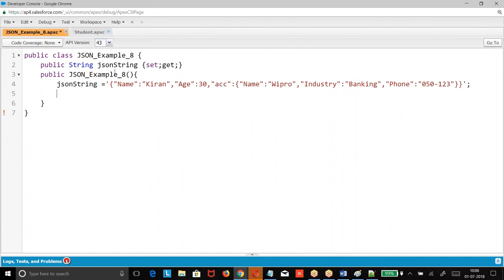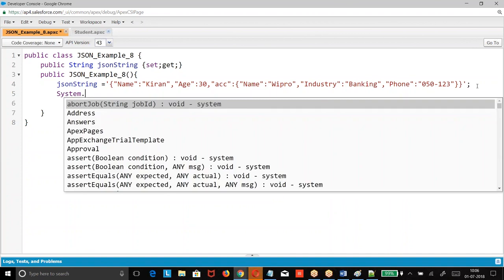Now I want to read the value of ACC. The value of ACC is in which format? It is in the form of an object. So how to read the value of an object? So let us see this.